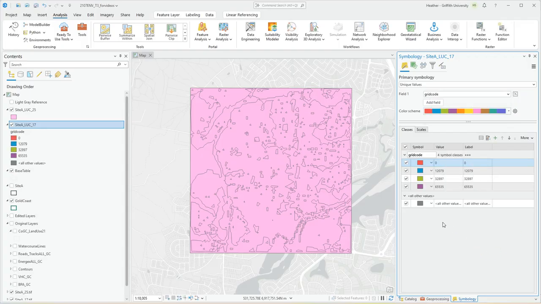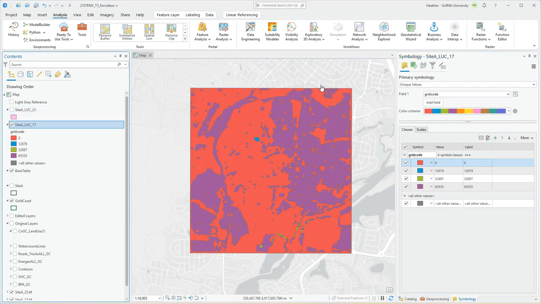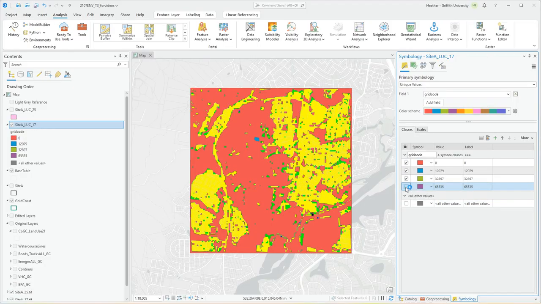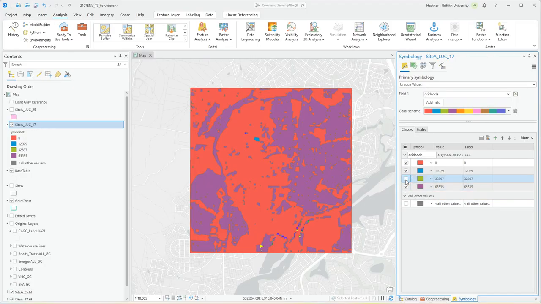Click grid code. So if you do here, you can see, looking at that, just untick things as they go to see which one. So that's obviously built up. That green seems to be water. So you can actually change the label for this. Built up. And this is obviously, what's that blue there? Seems to be an anomaly. You can just get rid of it. And this, the 0 one here, is actually the vegetation.